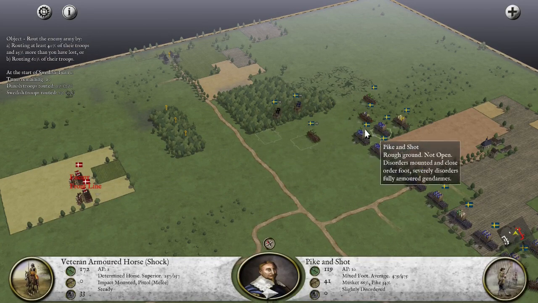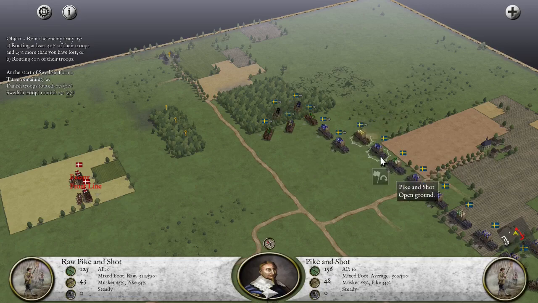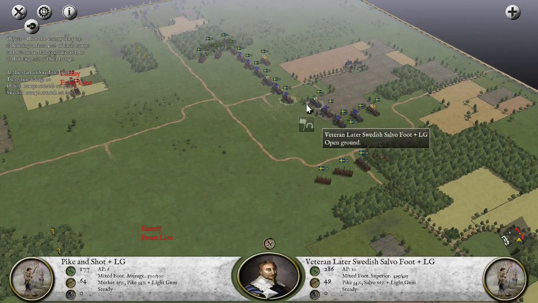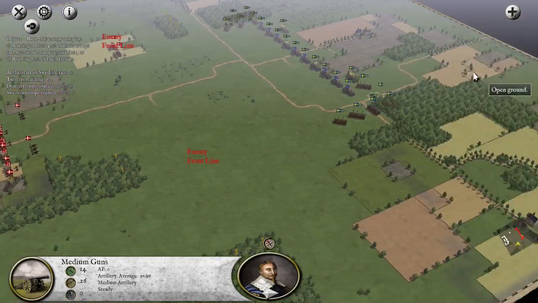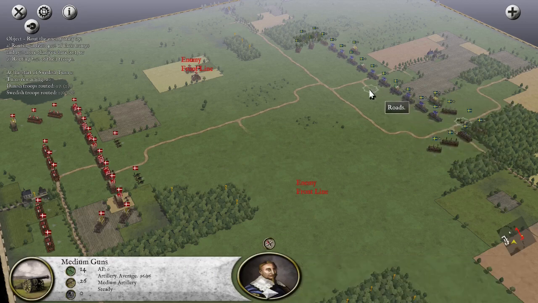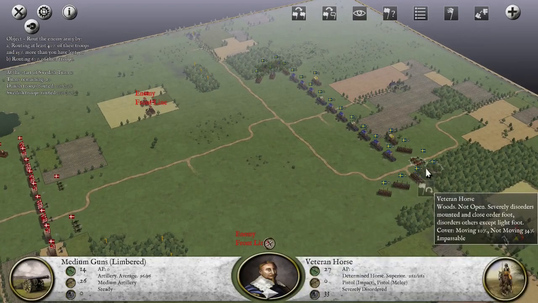These dragoons will harass my cavalry. Can I hit anything out of range? Oh, yeah, he really knows what he's doing. He paced that out, didn't he? Alright, we'll limber up and move along the road.